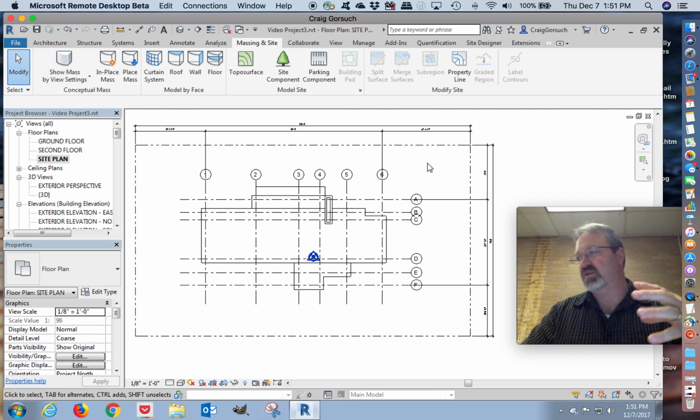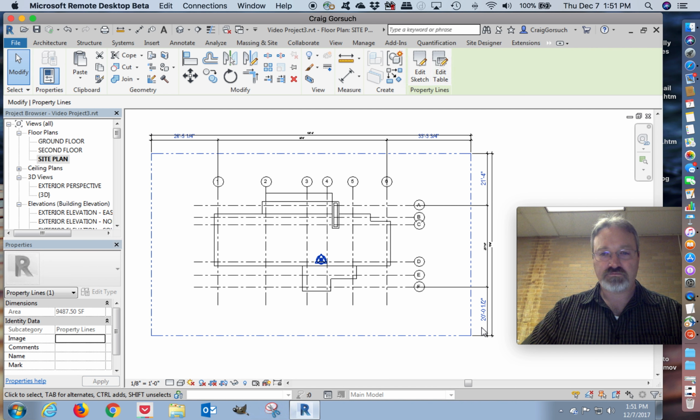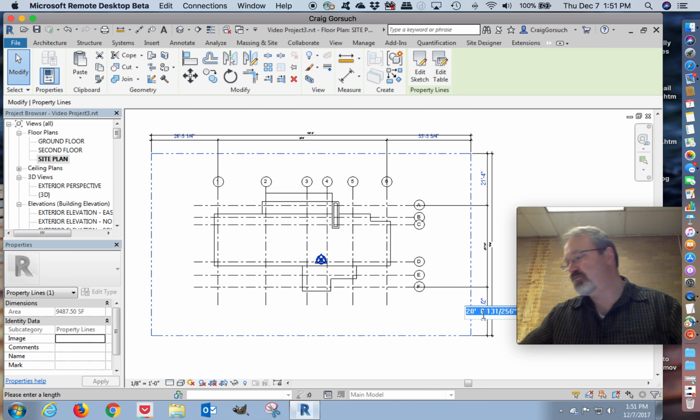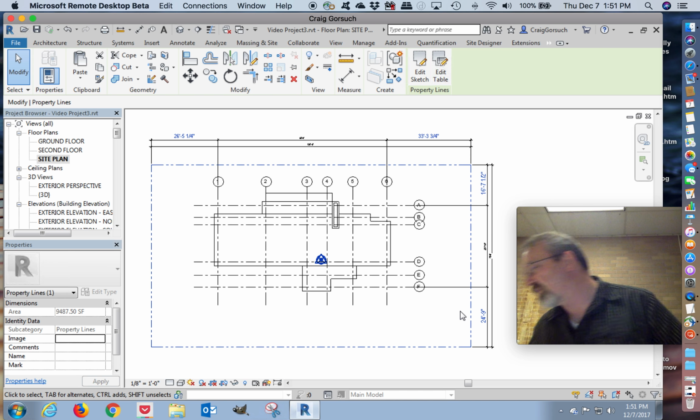Now to put these actually in their proper spot, I'm going to select the property line. And you can see the dimensions that I can change that will move the property line around. Those are all the dimensions that are highlighted and now blue. So in this bottom corner here, this one I want to read 24 foot 9. And you can see how everything shifted around that.